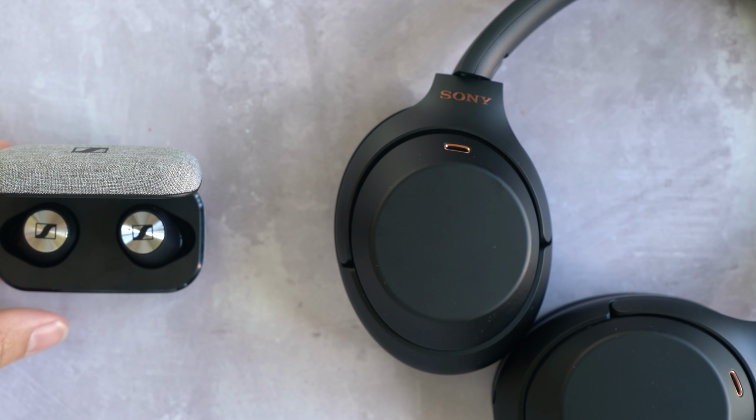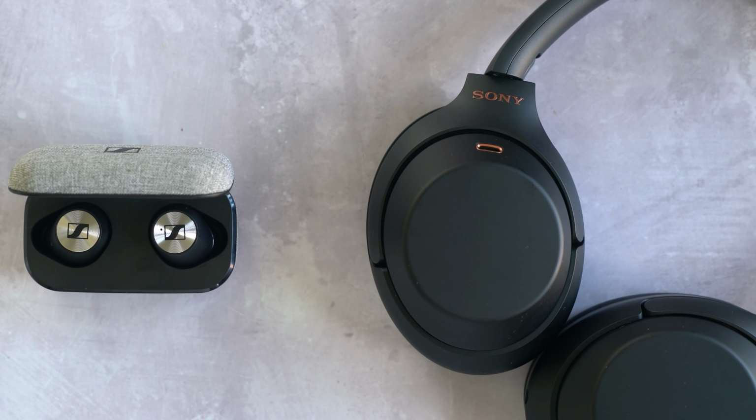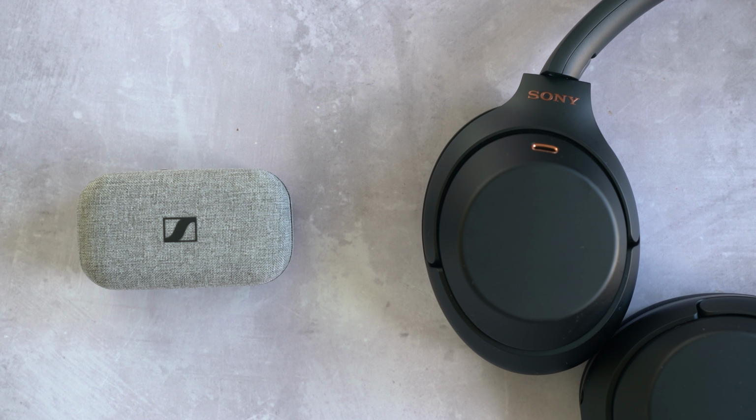But does Sony's higher bitrate codec then mean an instant forfeit for Sennheiser in round four, where we'll be comparing sound quality? Well, yes and no. Audio-visual lag aside, they are still surprisingly neck and neck in terms of sound quality. Well, how is that possible? Well, it's likely that that's because listening to music through common sources like Apple Music, Spotify, they just simply aren't high enough quality files that you're listening to in the first place to really push the limits of either product. But you know what? I'm going to let you guys decide for yourself.